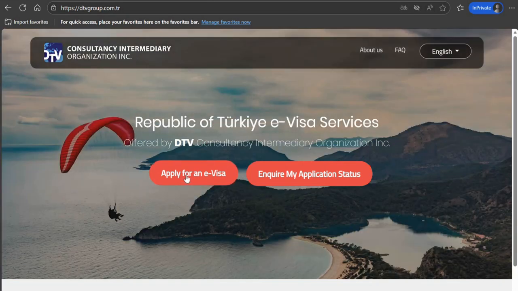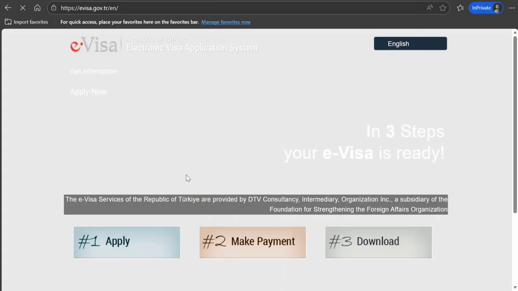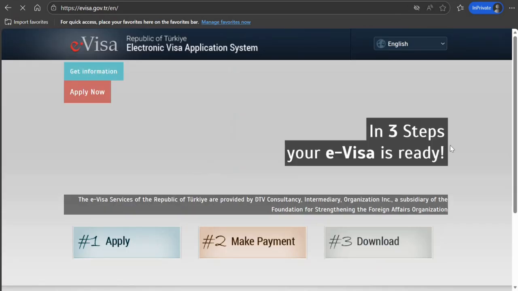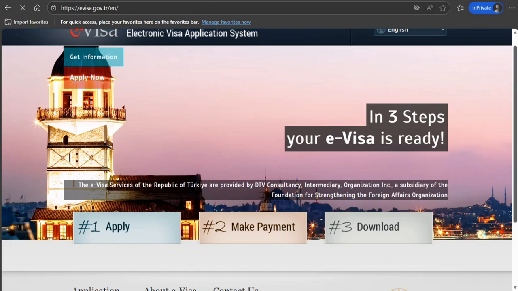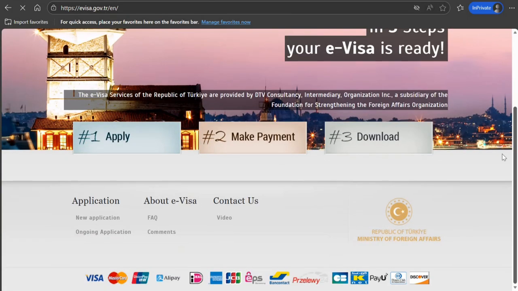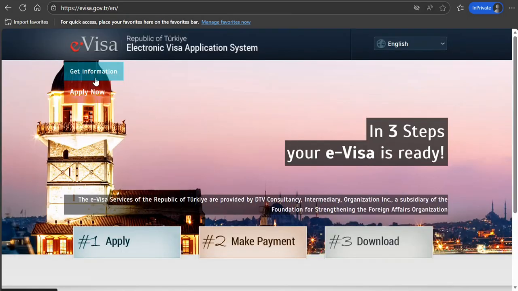So I have a link, apply for an e-visa. I'm gonna click on this. So three steps: apply, make payment, and then download. You can click on apply now.